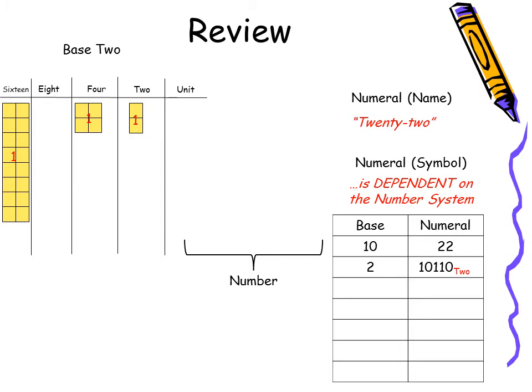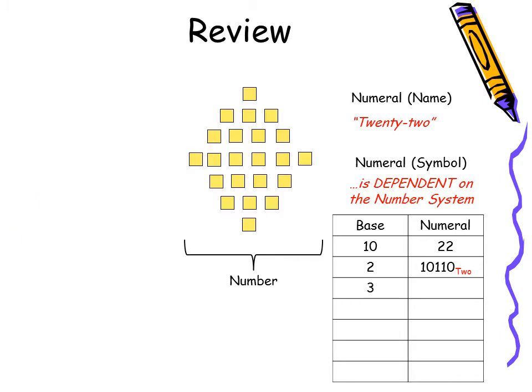So look at the table here, and you'll see how my numeral for the quantity 22 is this in base 2, and it's this in base 10. So again, it's still representing the same number, the same numeral name, but it's symbolically represented differently as it relates to the specific place value system that we're working in. And you all kind of went over that as well when you looked at the different number systems, because you still were representing the same numeral quantities, however, they just were symbolically represented differently. And that's the whole idea here.